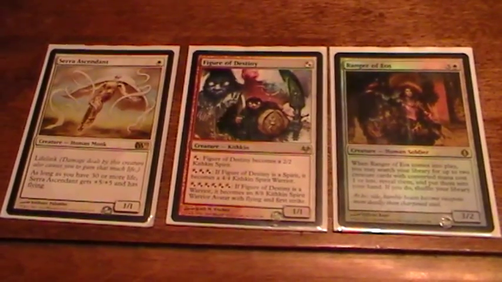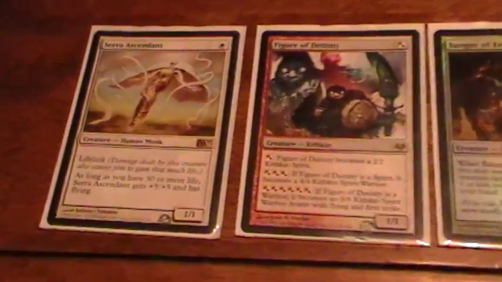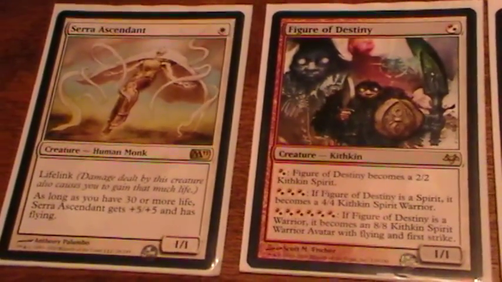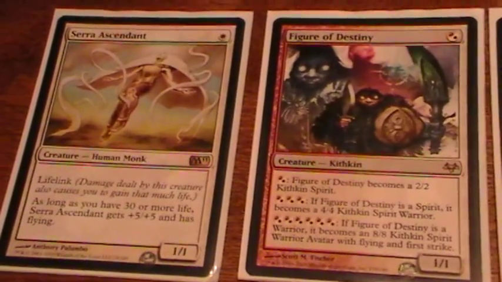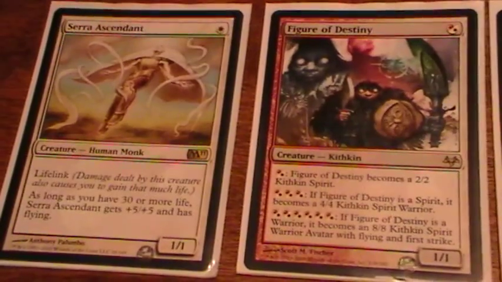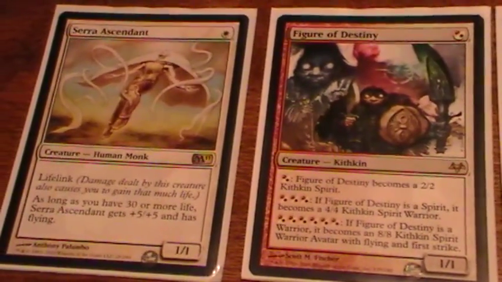So I'm going to start off with some of the aggressive creatures in this deck. These first two here are both 1-drops, and they're both great for dealing damage early on in the game before anyone has sort of the resources to come up with removal spells. But the important thing with an aggressive 1-drop is that it's still relevant late in the game.